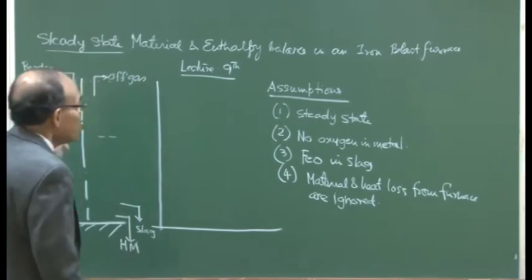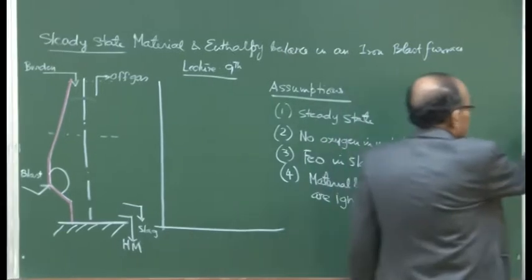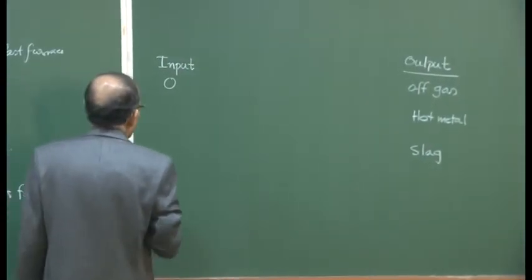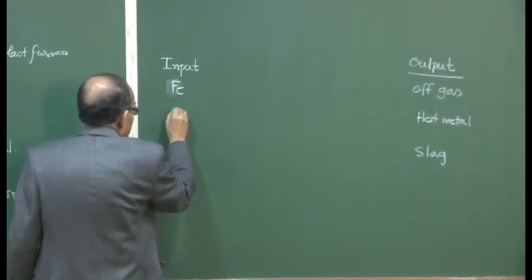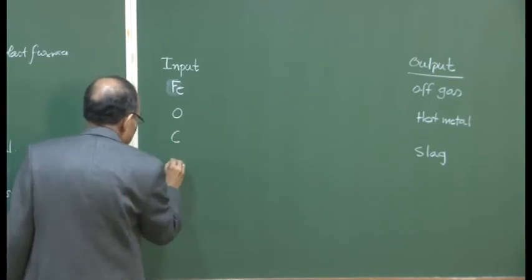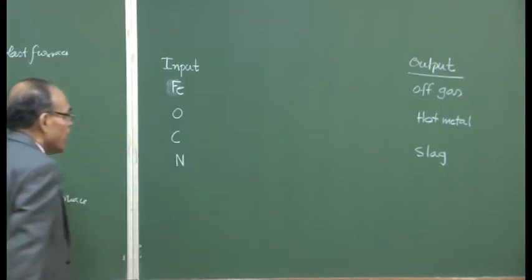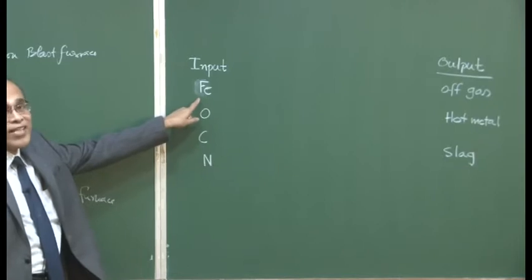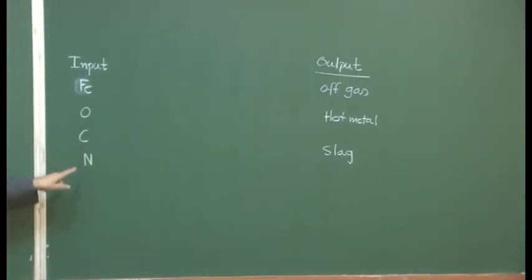If you look at the various elements, say oxygen, then iron. So, let us start with iron ore, then we have oxygen, then coke, and then nitrogen, and there could be others depending on whether you have impurity. If there is no impurity, then it is only iron, oxygen in iron ore, carbon in pure coke, and nitrogen in the blast. Oxygen is there.